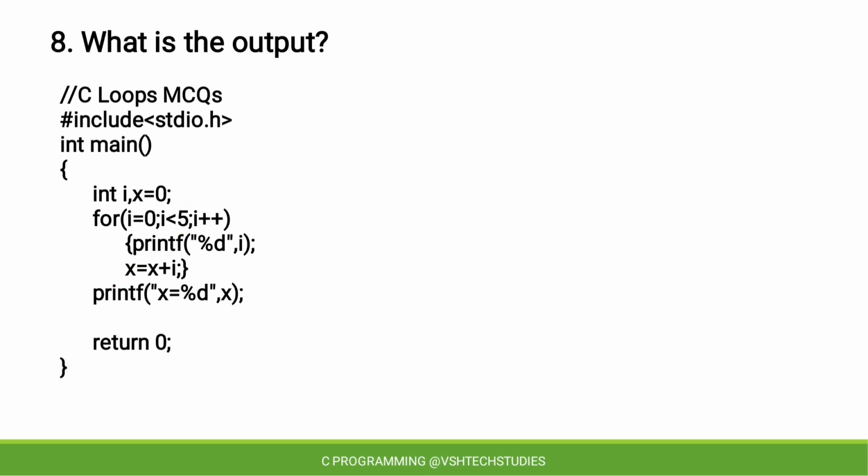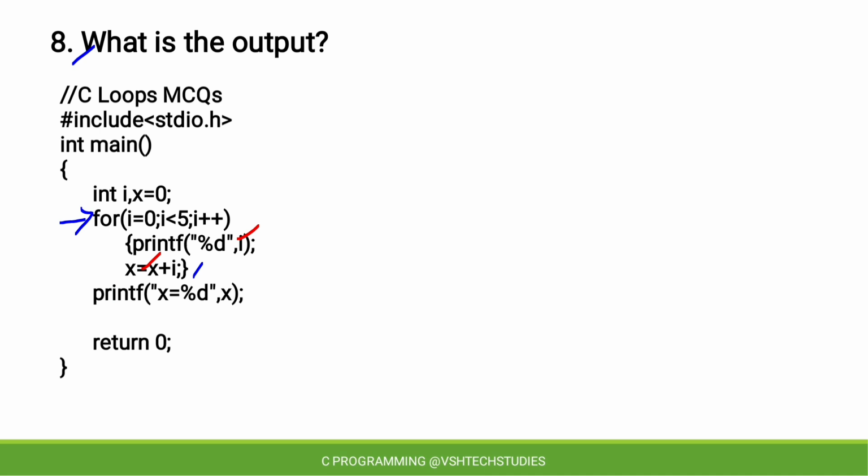Okay. So next, eighth question. A and x are declared here. X is initialized to 0. In this for loop statement, I is initialized to 0. Is 0 less than 5? Yes, it is true. Then no semicolon. Observe begin and end are here. So in the loop body, this and this, there are two instructions. These two instructions get executed repeatedly as long as I is less than 5, starting from 0. So that is the first important point.